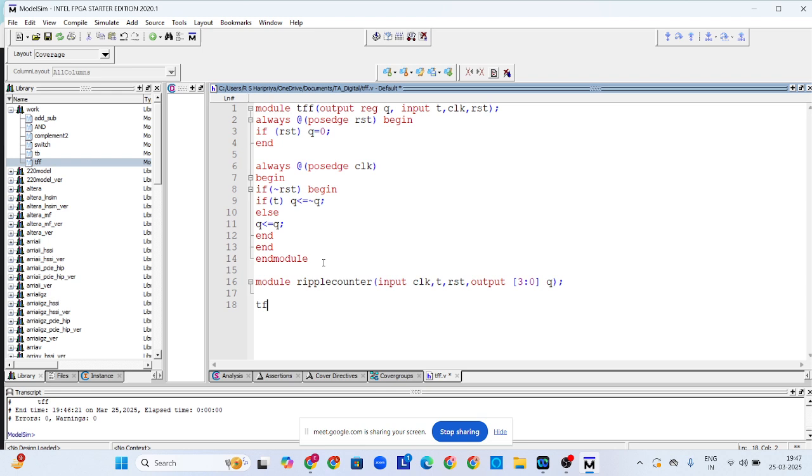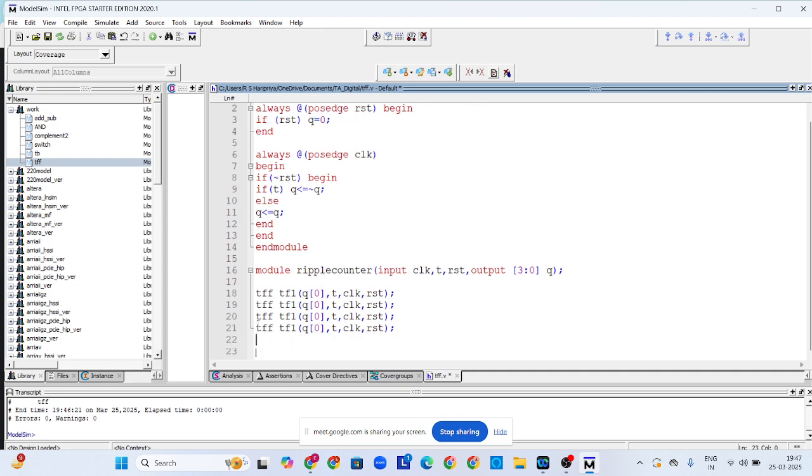So we have to instantiate the T flip-flops, T flop 1, Q of 0, T, clock, reset, and endmodule.